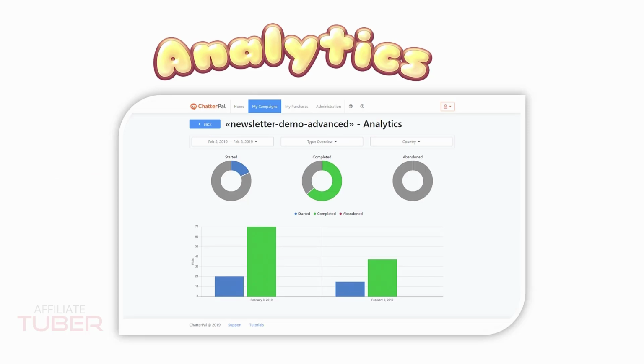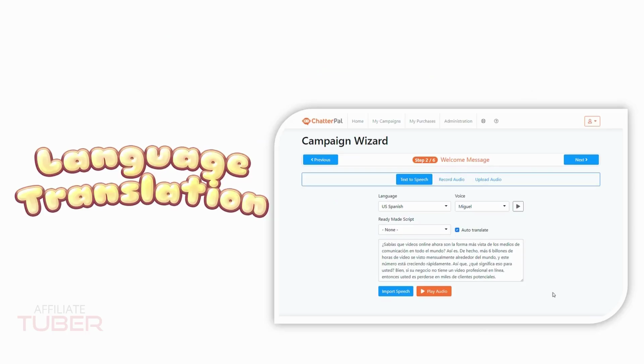ChatterPal also comes with complete analytics, so you can track everything from one easy to use dashboard. And the beauty is, with all this data, your ChatterPal is only going to get smarter and smarter over time, and that is going to allow you to get more sales, more leads, and better results going forward, which is just powerful. Now let me show you some case studies and real life offline as well as online businesses that can actually benefit with ChatterPal.